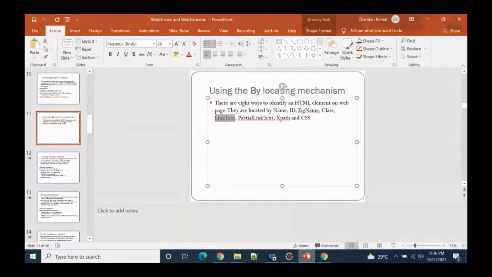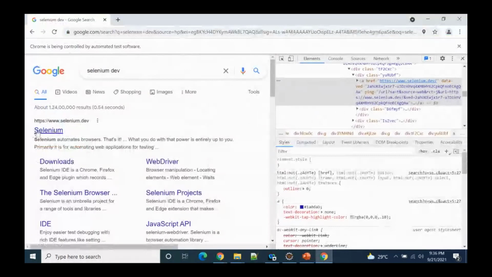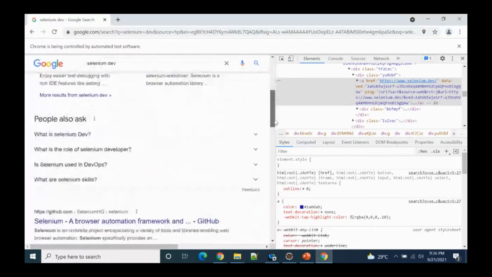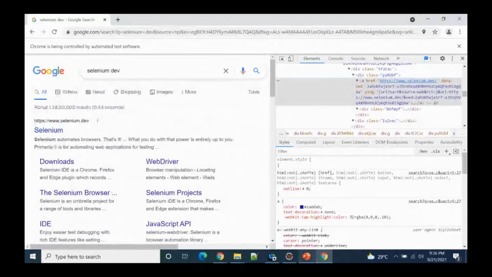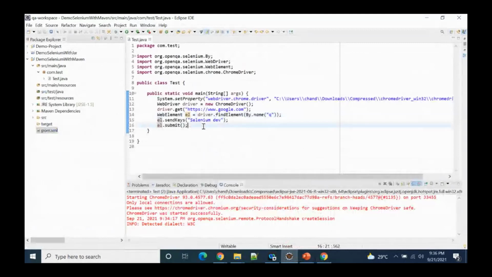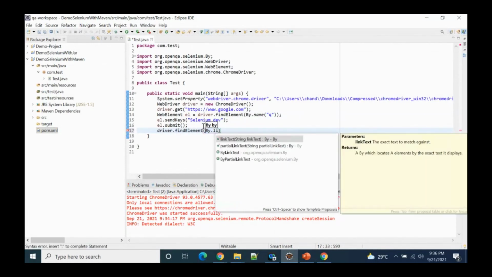What link text will do is search for the exact text Selenium and then click on that, right? So let's say I use link text. Next I will write driver dot find element by, and here I'll say By dot link text.